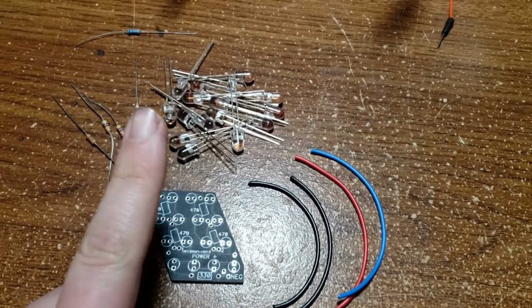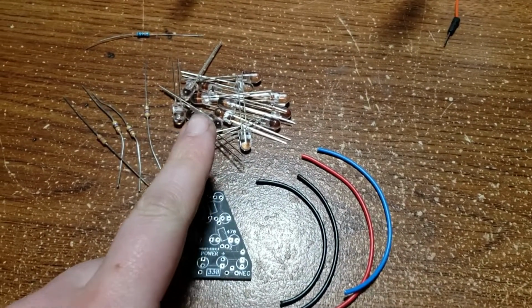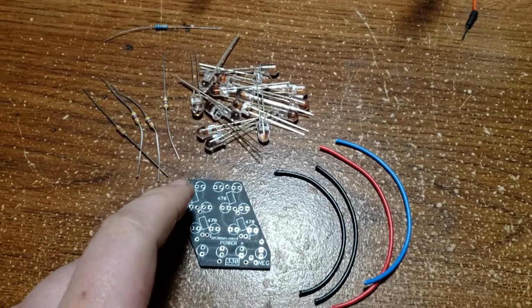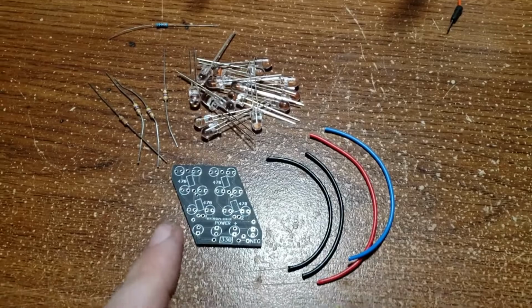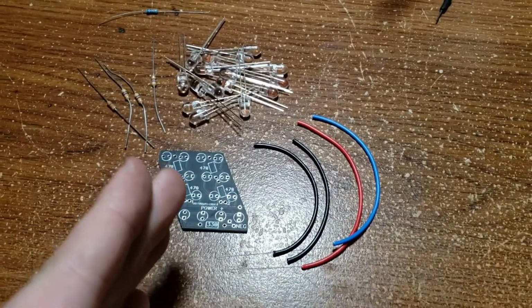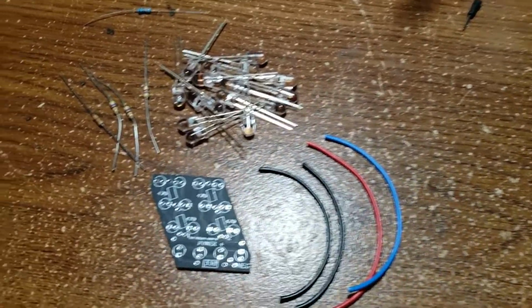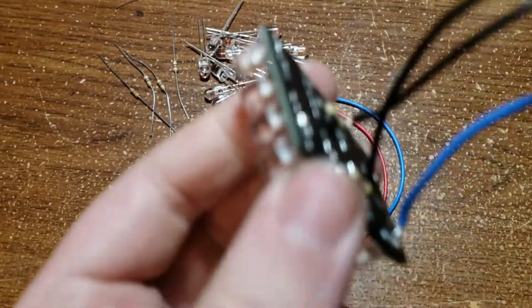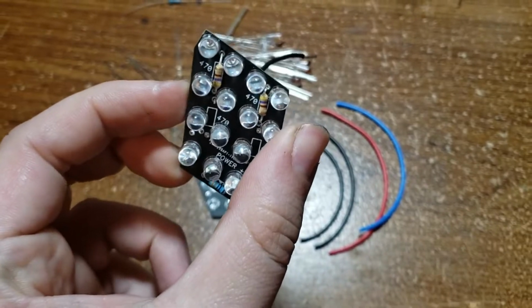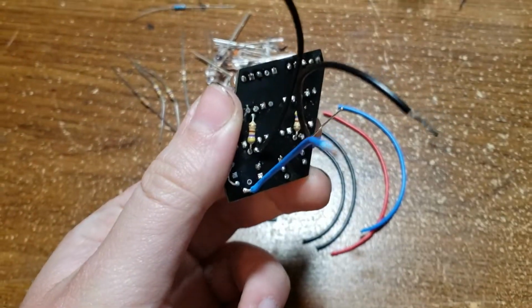So basically all I do here is I'm going to push the LEDs in from this side, and then I'll fold the leads over as tight as I can to try to keep the LEDs in place and against the board as close as I can, and then I'll solder them in, go to the next row, and put the resistors in and everything like that. And then I should end up with a finished product, something like this.